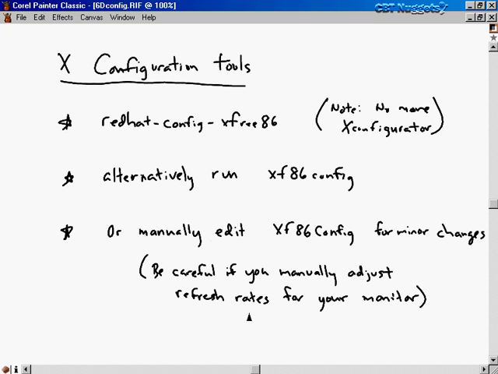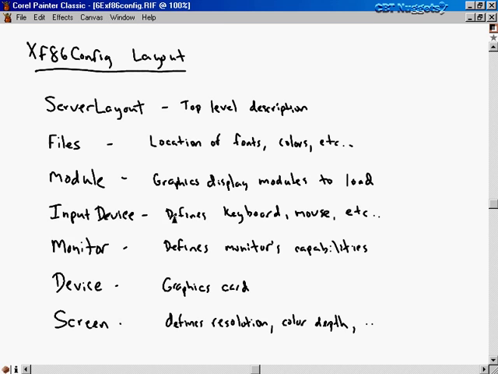For the monitor on my desk, I think I got it on sale for like 99 bucks. Okay, so if I fried it, I'm out 99 bucks. If I was on a laptop and I fried out my monitor, there's no way I'm going to get out of it with just $99. Okay, that's going to be very expensive. I'm going to end up just replacing my laptop if it's kind of old and the monitor parts aren't available anymore, and so on. Okay, so this is something you have to be very careful of, if you're manually adjusting refresh rates. All right, now this XF86Config file has a bunch of sections to it.